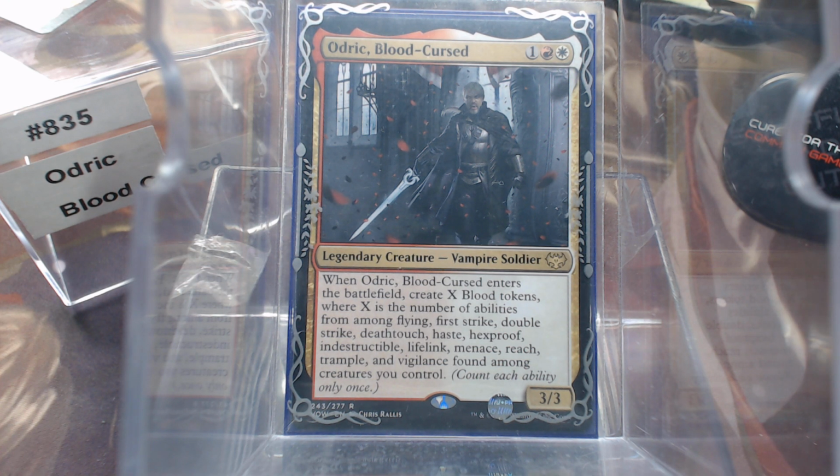Today, in deck number 835, we're going to talk about Odric the Blood Cursed. This is the 37th time we've seen Odric. Let's see if he's any different. So we got 3 mana for a 3/3 Vampire Soldier. Hence the red, the vampires finally got him.